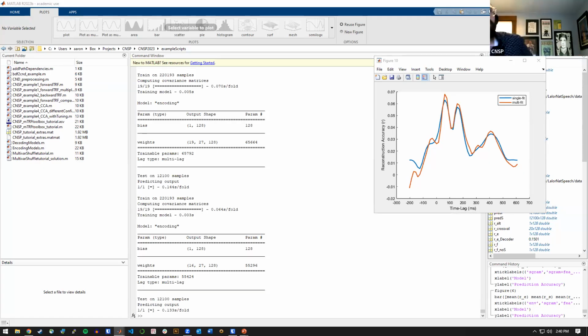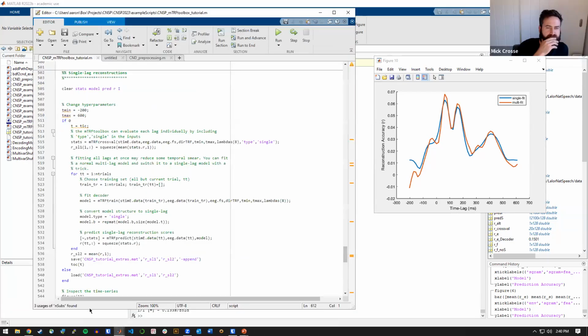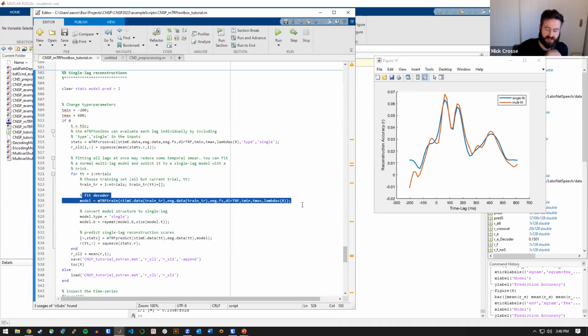No, it's the whole. All of the lags are fit at once. Let me pull up the code. So as in from minus 200 to 600? Yep. So how does the reconstruction accuracy then pertain to a particular lag?